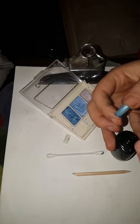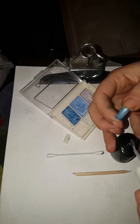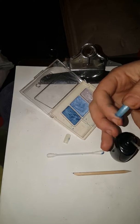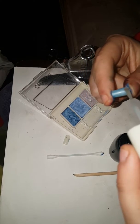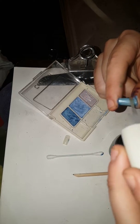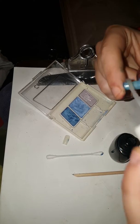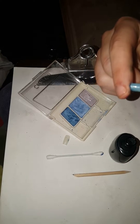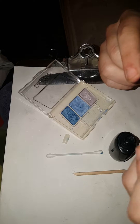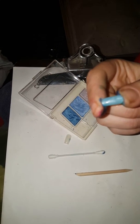Oh. I don't understand this. My freaking nail brush, for some reason, just clumped up on itself. Okay, moment of truth. I'm really hoping to God this works. Oh, yes it did. It did not at all smear, which is kind of what I was waiting for. But that is awesome. It's like a nice pale baby blue. I'm actually really proud of this one.